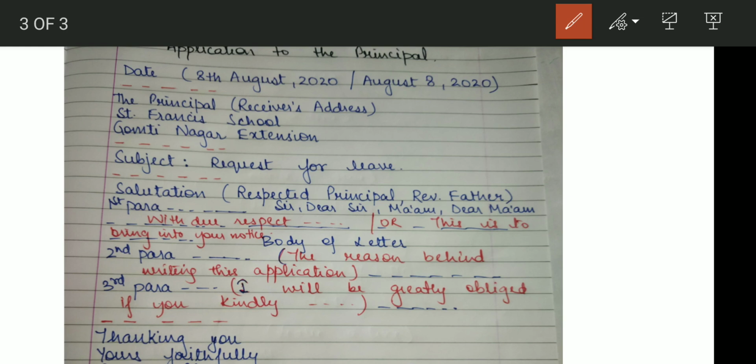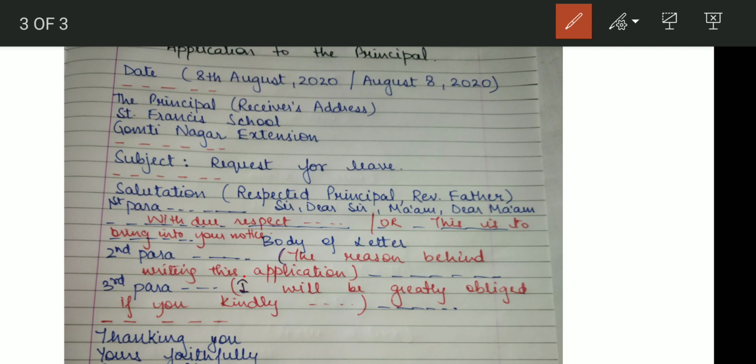In the second paragraph, you will write the reason why you are writing the application. The reason behind this application, suppose you want to leave, so you can say the classes are going on in full swing, and in the second paragraph you can go on to write, I am not feeling well, or I have to go out station for so and so reason, so I will not be able to attend the classes. Then after finishing the second paragraph, you will come to the next line and you'll write the third paragraph. You're not leaving a line. No matter where your second paragraph ends, from the next line you immediately begin with the third paragraph, which is the concluding, where you will be saying like, I will be greatly obliged if you grant me leave, or if you grant me the permission for so and so thing. So the last paragraph is the concluding one.